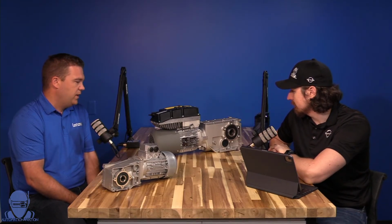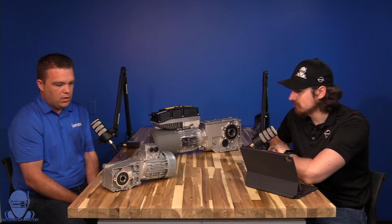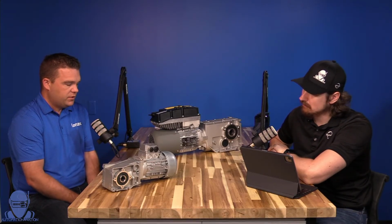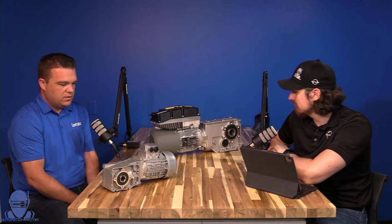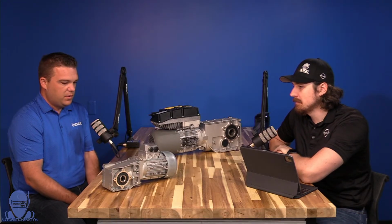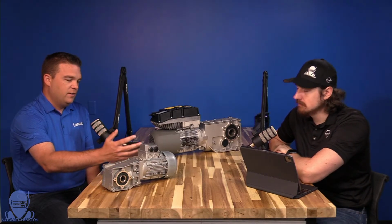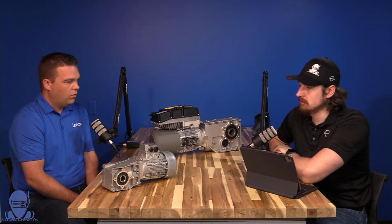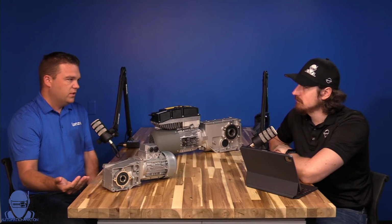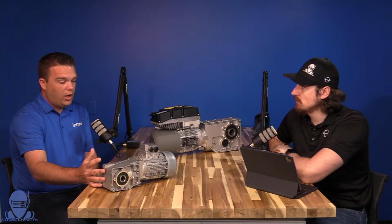So I think the three big things are, we prioritize efficient gearboxes. All of the gearboxes that Lenze makes in this portfolio are 97% efficient, which is a big deal. You see a lot of worm gearboxes on the market that are less efficient, and if you size something properly with a more efficient gearbox, a lot of times you can use a smaller horsepower motor and smaller horsepower VFD while still getting the same amount of torque. When we look at trends in the industry, reducing energy consumption is a big piece of that, and the gear motors we're working with are all helping obtain that.